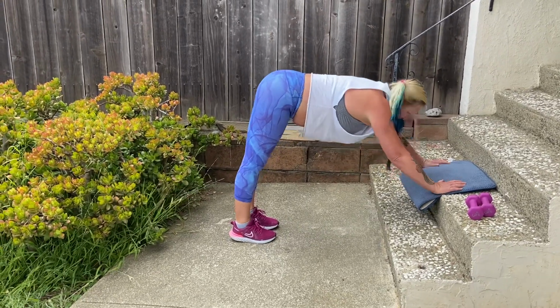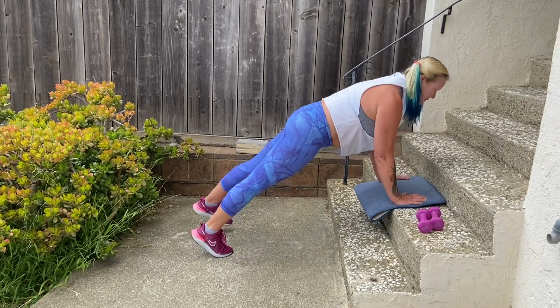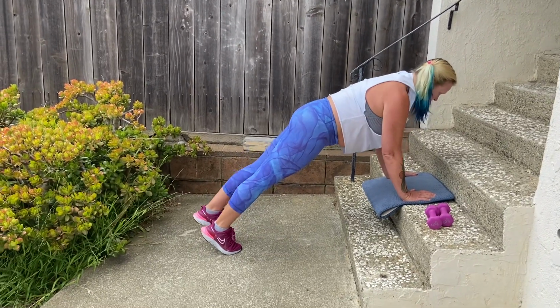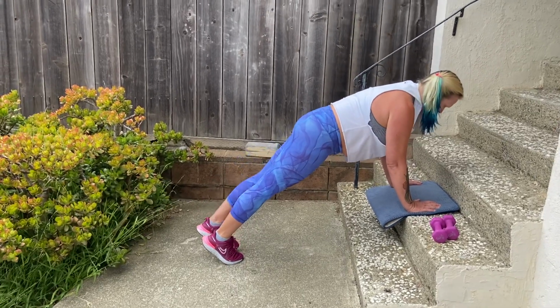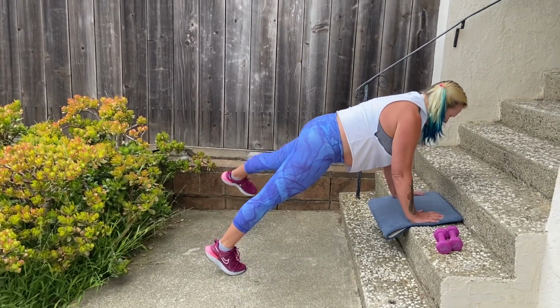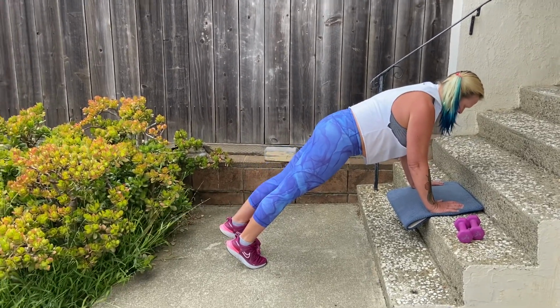Super, and then we have a second side. You're gonna come back, palms flat, shoulders down, and then open and close the left leg. Shoulders down. Every muscle's working here. Squeeze that belly, inhale. Exhale, feel that lift out to the side.